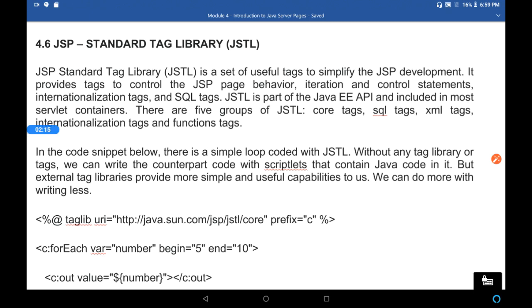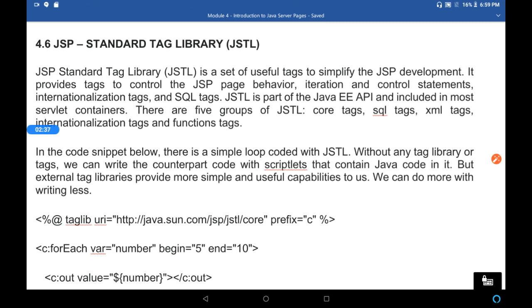Through this we are able to determine how the page should behave, then the iteration, that is how many times a particular routine has to be done or a particular process has to be repeated, along with control statements, where until the requirement is met, a certain set of processes has to be repeated.